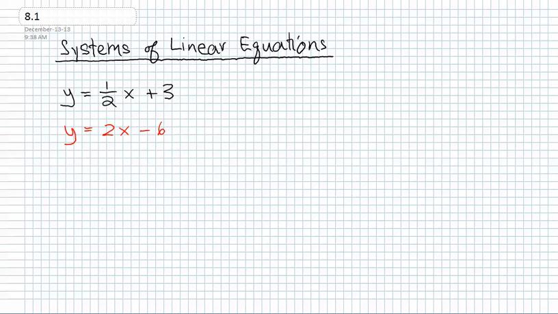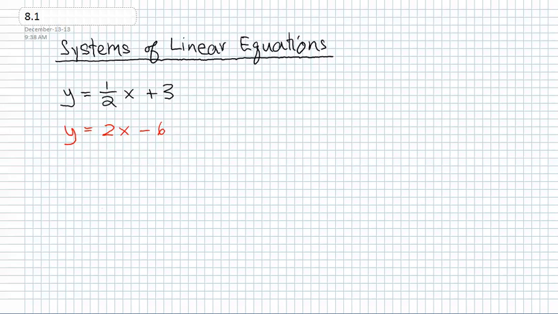Okay, so let's say we have these two equations, and we want to find the solution, and that is a point that solves both equations. Trying to solve a system of two equations is very difficult if you try to do it by trial and error, but it's quite a bit easier if all you do is simply graph it, and that's how we're going to be focusing on doing it in this section, is just graphing it.